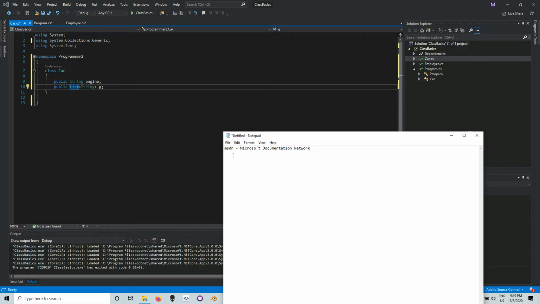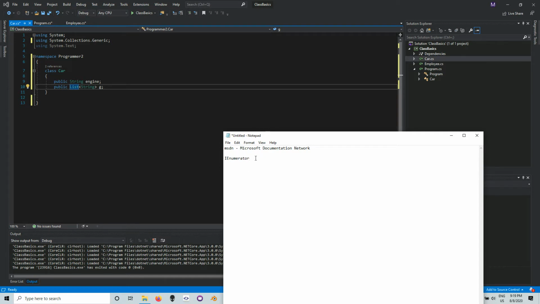Okay. So you go to msdn.com, and just search for whatever you're looking for. So suppose we're looking for, let's see, enumerator. Actually, this is an interface.